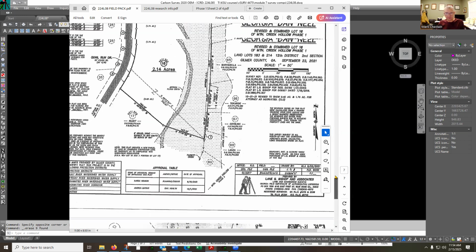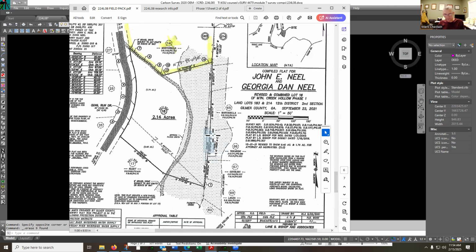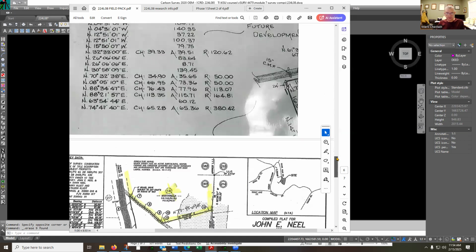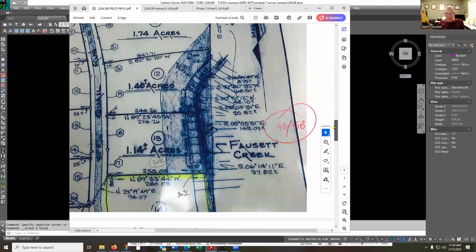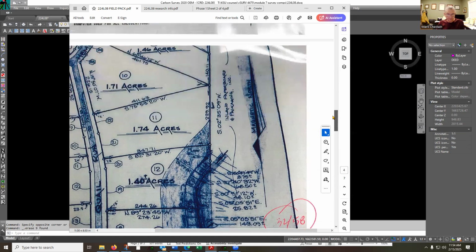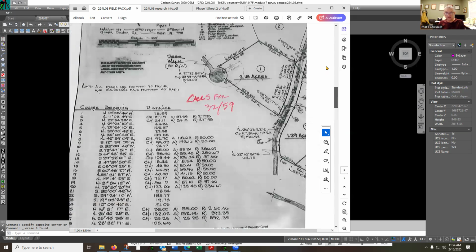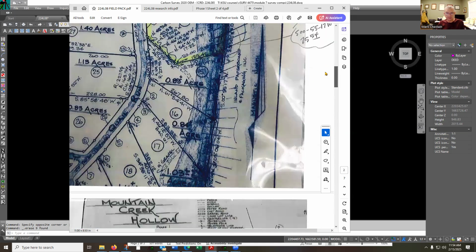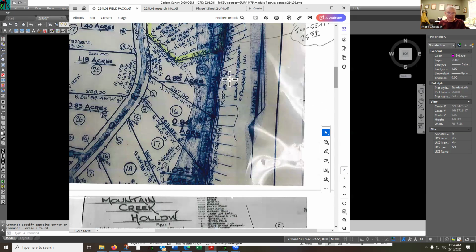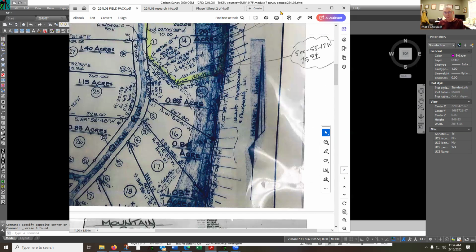And then on our retracement, the surveyor of record, which is what you call the surveyor that did the original, is saying center line of creek is property line. We know that it was the property line at the time the subdivision was done. He did not say it on the plat. It might have been on this sheet further down, but nevertheless, that becomes important.